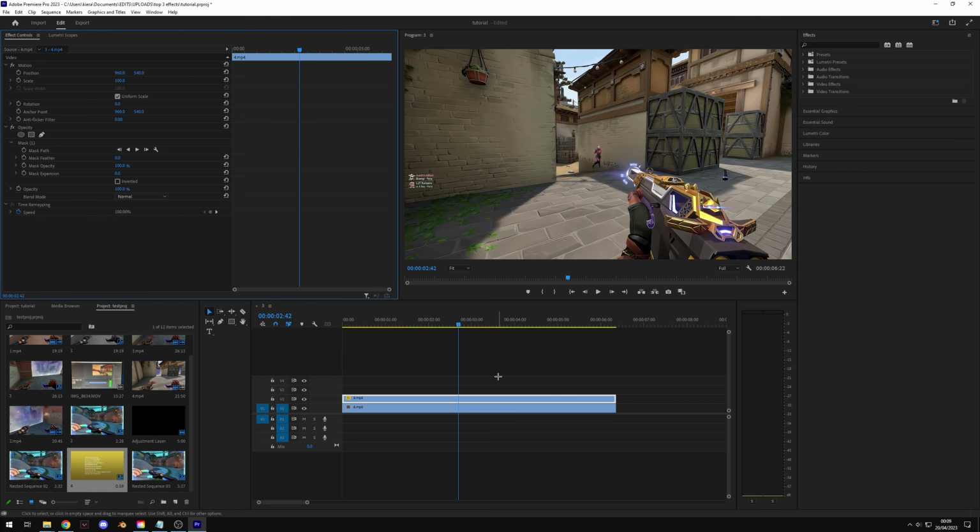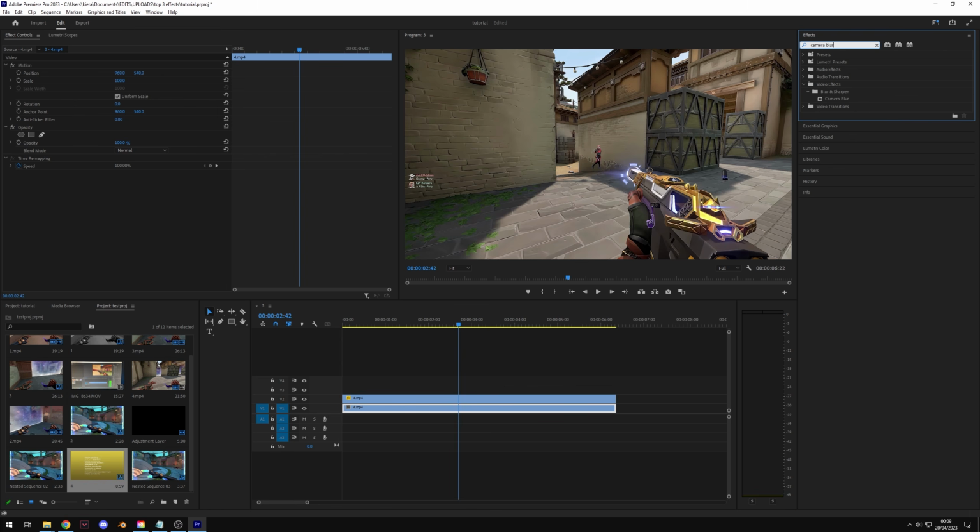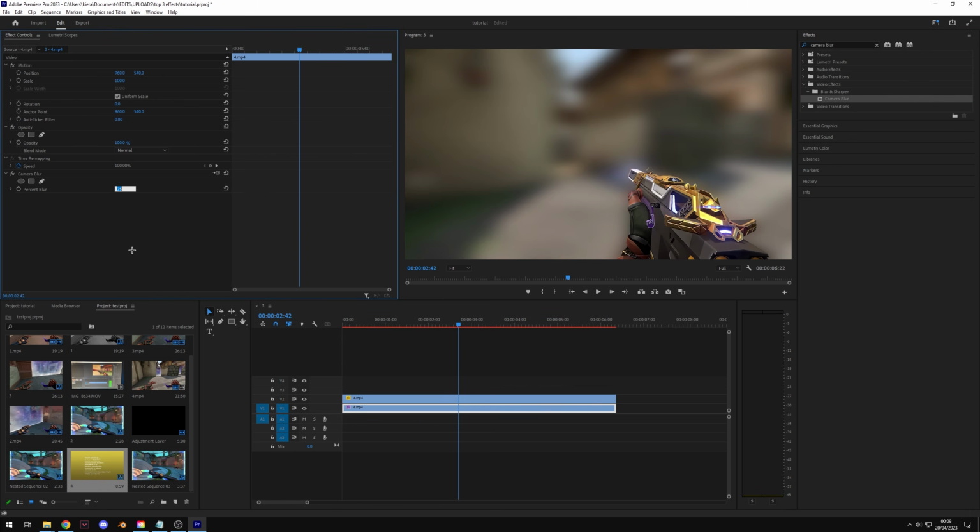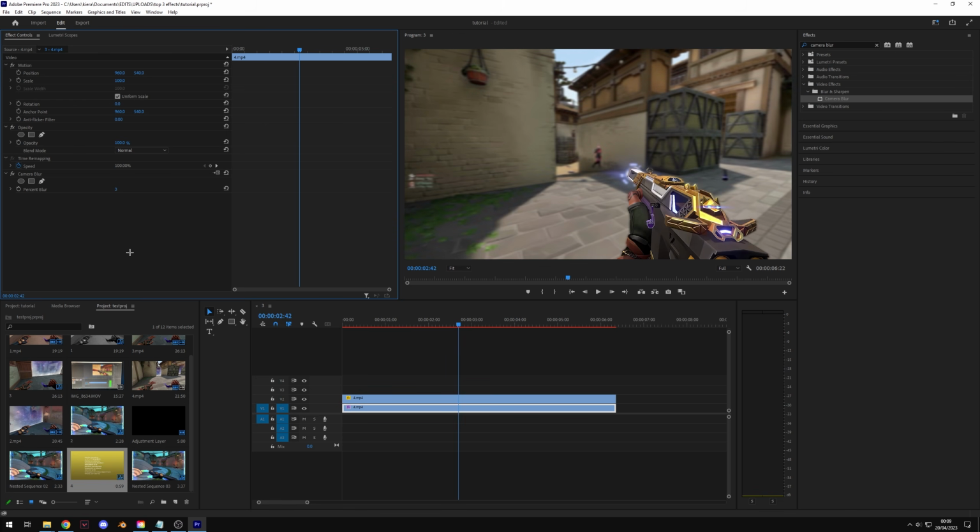So the first version of depth of field is blurring the background, so I'm going to select the background clip, go up to effects, I'm going to search camera blur, here we go, camera blur, and I'm going to drag and drop that onto the bottom clip and set the percentage blur to something really low. We're talking like 3, something like that. Even that may be too much depending on your clip, so we can go for sort of 2. And as you can see right there, it just adds another layer to your edit, and if you can do this for every frame of the edit, for example, then it can look really cool.